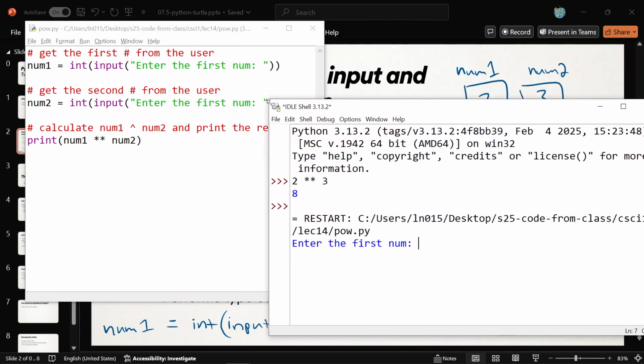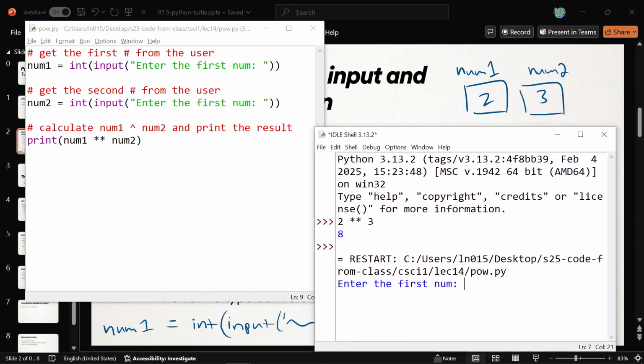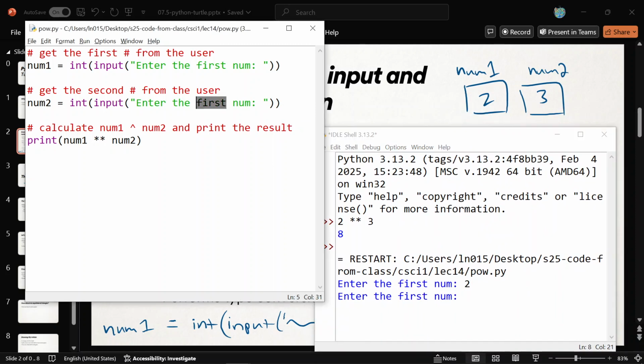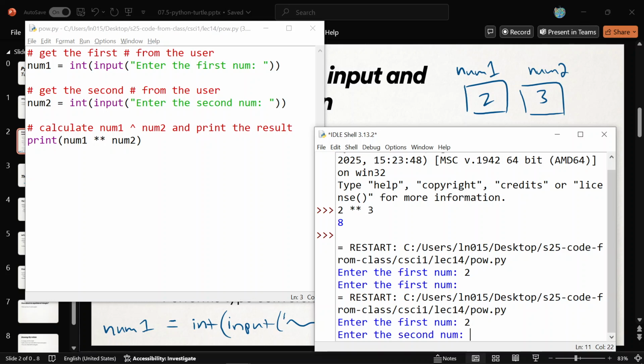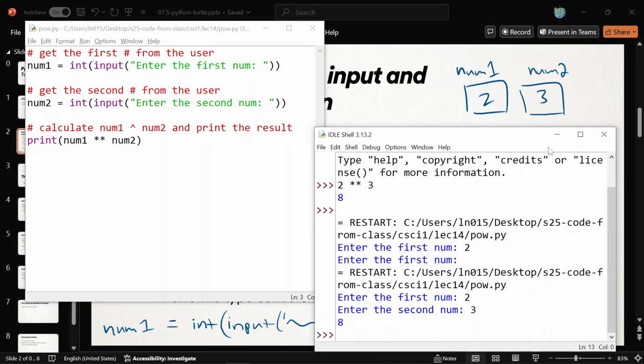Run module. Make it small. So enter the first number, : space. See, it's got my cursor on the first line. So it'd be like 2, enter. Enter the, oh, sorry, I was supposed to change this. Enter the second number. Here, let me rerun it. That will bother me if I don't change it. Enter the second number. So here, it's running again. 2 for the first number, now it's saying the second number. 3, enter. And then it got them. It got them both. It put them in the variables, and it took num1 to the power of num2. That was 8. And it printed that 8 out. That's why we see that there. Are there any questions about this program? Is it all coming back?